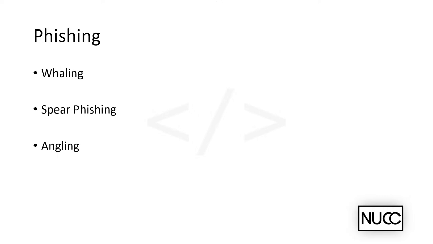So those are just a subset of phishing. Phishing is the email side of it. You get an email saying, please log into your account, there's been some problem with your payment, you've got a free item on Amazon, you've got a voucher for eBay. You've got all of these different things and they're trying to get you to click the link. Clicking the link most of the time isn't the end of the world. The problem comes in when you then enter your details into their fake website, the website that it took you to. So I'm going to be showing you how to do this later with the Social Engineer Toolkit.